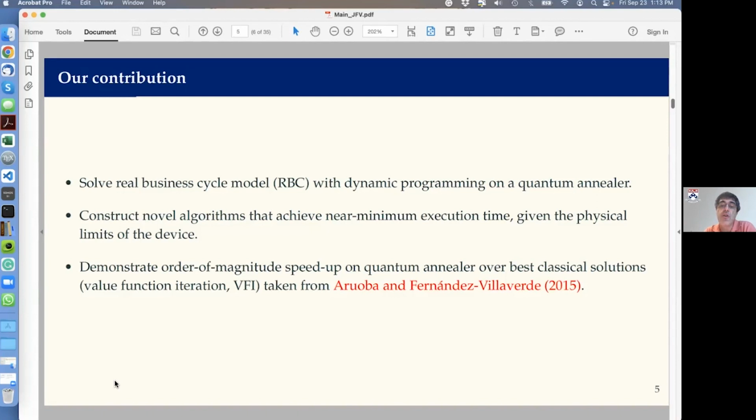So a few years ago, I wrote with Aruoba a paper where we take exactly this very same model as a beautiful test bed of computation, and we implemented a state-of-the-art value function iteration in many different languages, so we have a very nice benchmark to compare our results against. And I'm going to show that, in fact, we do better than we were able to do in 2015, of course, running the same code of 2015 on a state-of-the-art machine today.